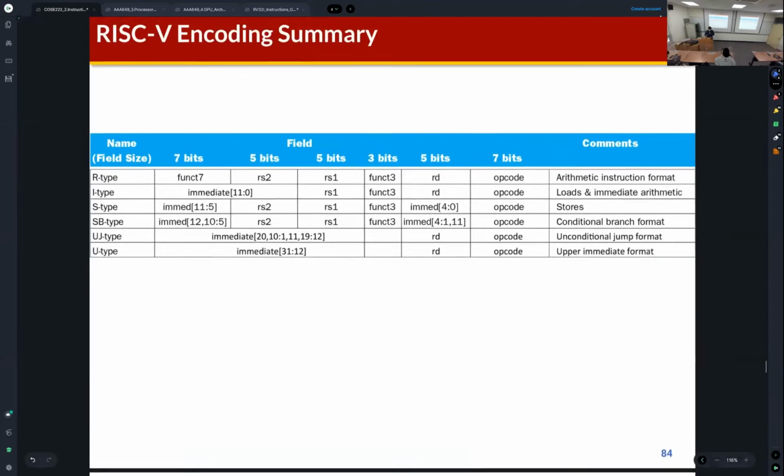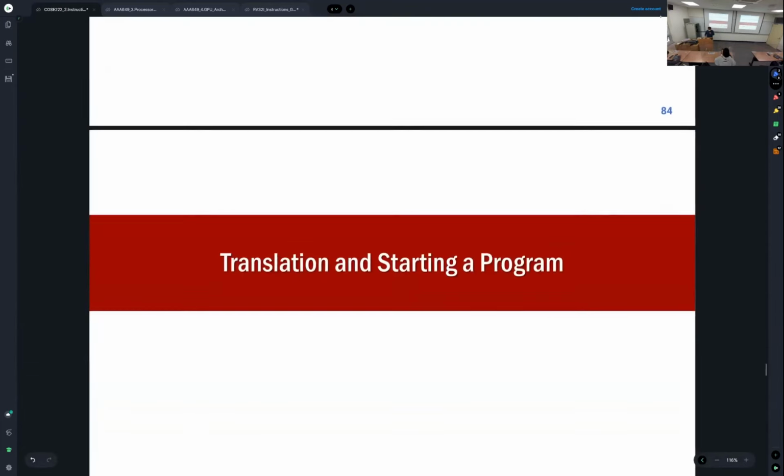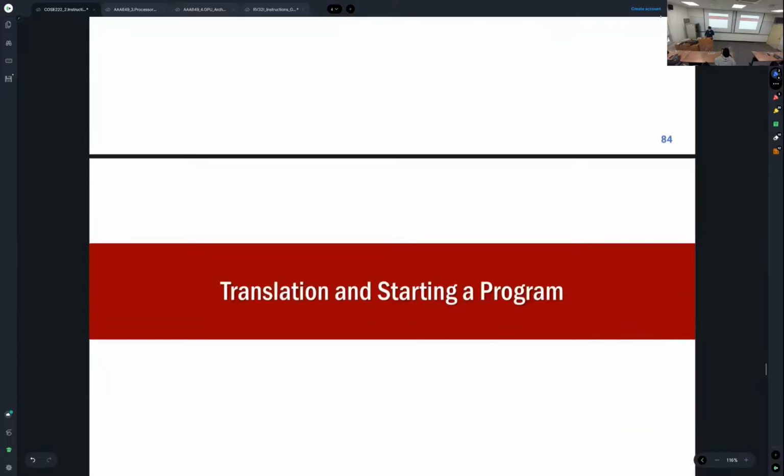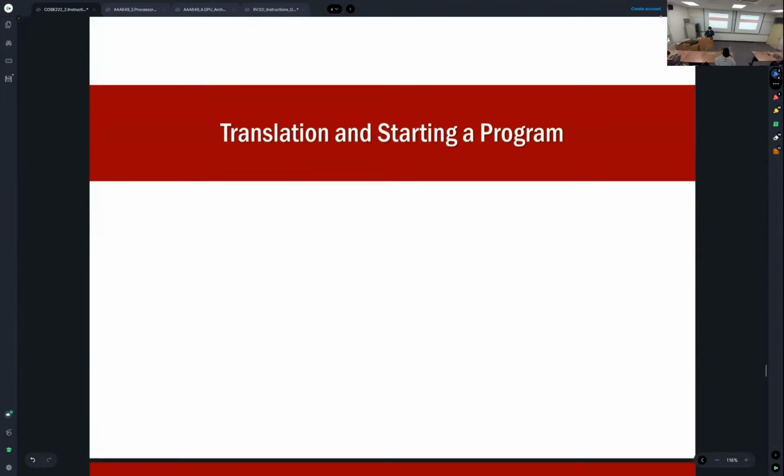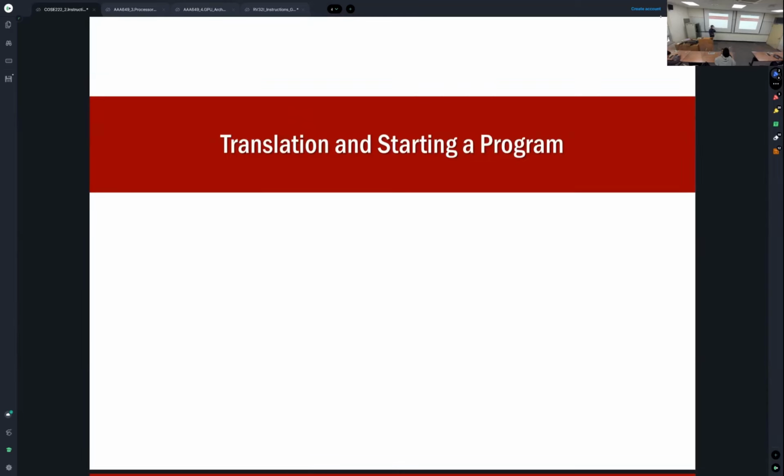So we learned about some types of RISC-V instructions. I also covered some special instructions for handling large constant values, and I explained the addressing of the branch instruction and other RISC-V instructions. This is the end of the RISC-V instructions, and next we will learn how programs are translated and how programs are executed in a computer system.